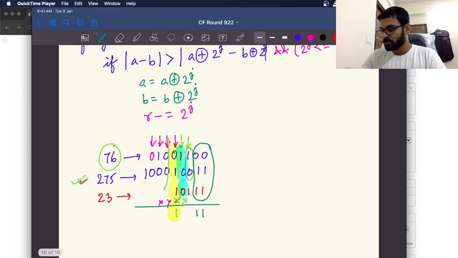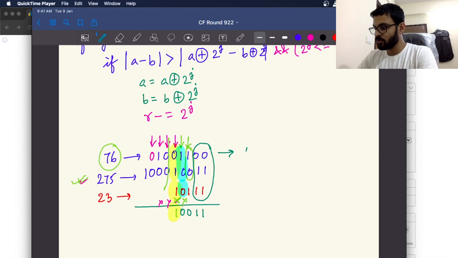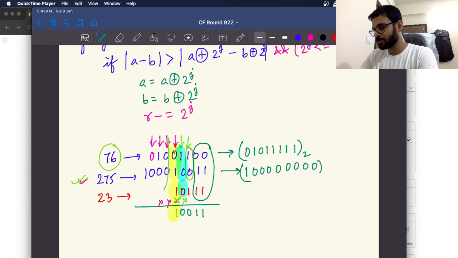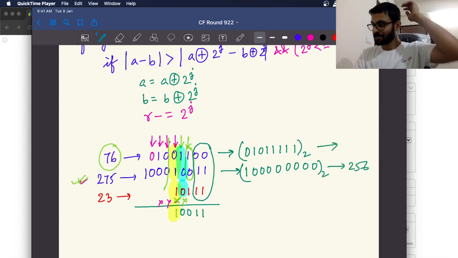So yeah, this one basically becomes 0 1 0 1 1 1 1 1, and this one becomes 1 0 0 0 0 0 0 0 0. So this one gets converted to 256. This one gets converted to, let's see.